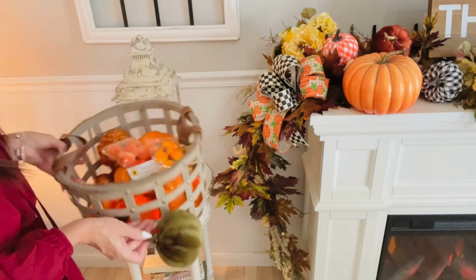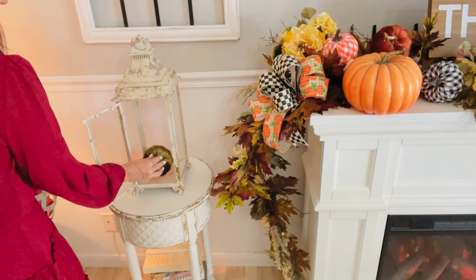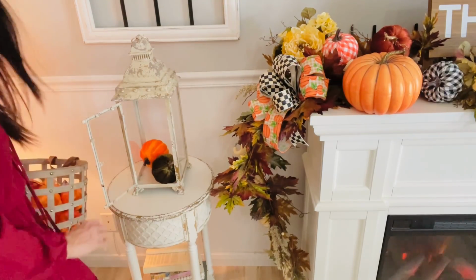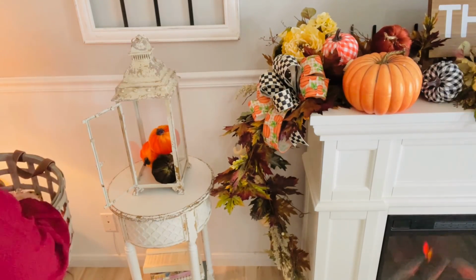The next thing I decided to do was take some of these Dollar Tree velvet pumpkins and pop them into this large lantern. So I had this lantern that I grabbed from Hobby Lobby, and I actually had them in my summer display. They were on either side of my mantle, and I decided to take the little DIY candles out that I did and just add loads of pumpkins.